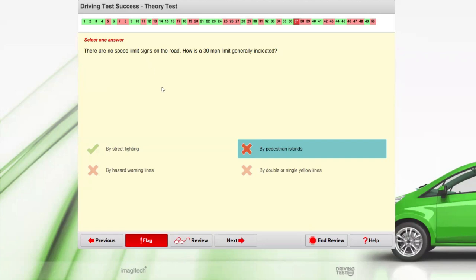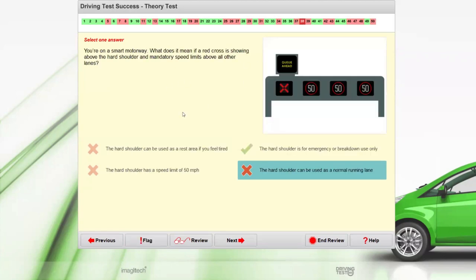Looking for street lights. Now, it's not always a guarantee, by the way, so you have to keep an eye out, because it might be street lights, and there might be another sign, a circular sign with a 40 in it, for example, which is going to give you an updated version. It tells you you might be able to go faster, but you'd have to keep an eye out for that.